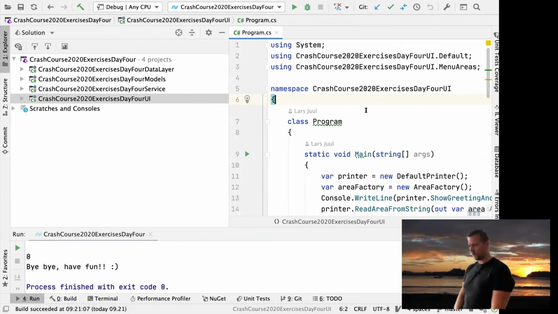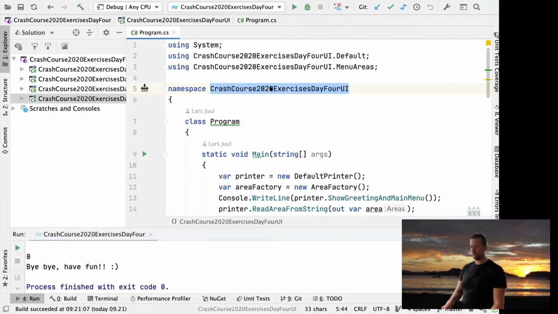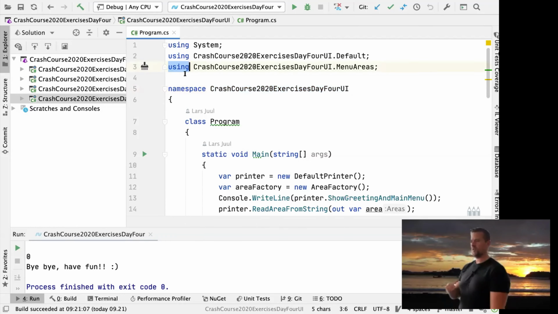Well, in C# we have a similar idea. We have the namespace right here, and this namespace needs to be something unique for a certain set of classes. By default, you get the name of the project as the namespace. But you can call this anything you want. But beware, because whatever you call it, anybody who needs to use a certain class needs to have that namespace, right? Or import that namespace. Import in C# is just using instead, but it's the same idea.